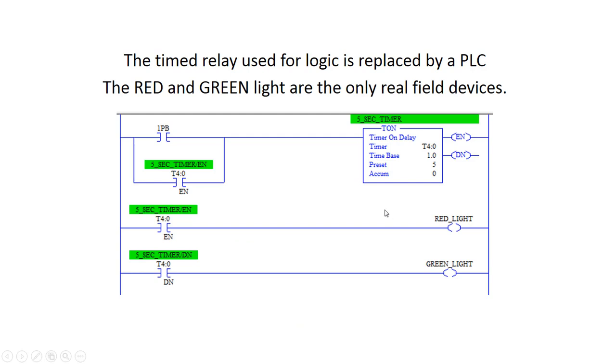Okay, so what a PLC does is it takes this timer, here's my on delay timer, and we don't have to wire it up. It's just part of a computer program. And this contact right here, we don't have to wire that up. It's part of the computer program. These contacts here are internal fictional bits associated with this timer. So all we have to do is wire up this push button and these two lights, and those are all the real devices that turn on. This other stuff here just exists in the computer.